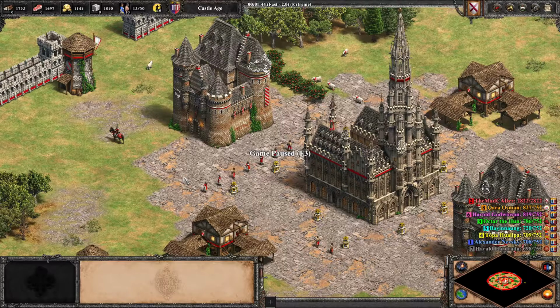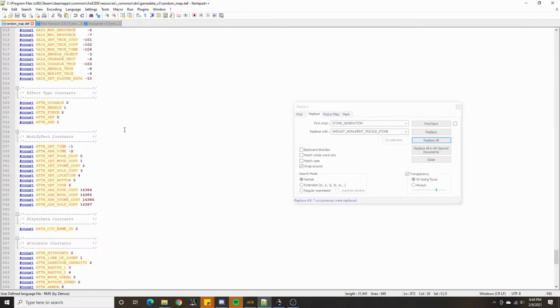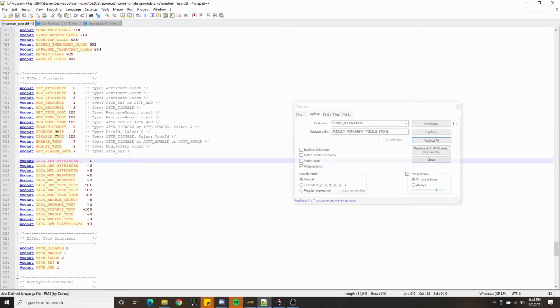So let's see what we can do. If we go up into our effects, we can see that we have this effect here, which is upgrade unit. And that basically takes a unit index and changes it to another unit. So we'll try that right away.